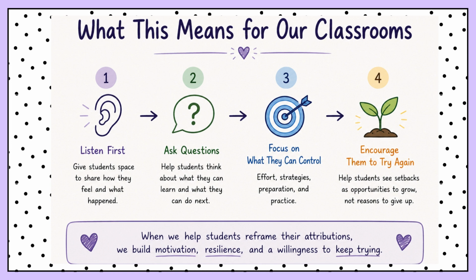As educators, we can't prevent every setback our students will face. What we can do is help them make sense of those setbacks. By listening first, asking questions that encourage reflection, and helping students focus on the things they can control, like their effort, the strategies they use, and how they prepare, we can help them see mistakes as opportunities to grow instead of reasons to give up.